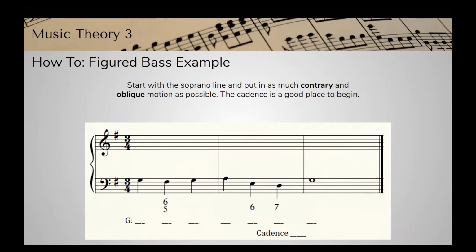Okay, so the cadence should probably have contrary motion. So we see that the bass line moves up by a leap. So let's see if we can have our soprano line move down by a step. So we can use an A above this chord. That's a fifth above D, which is allowed. And that can move down in the opposite direction to a G, okay, which is allowed because that's an octave. All right, great. So now we have an idea of where we're going.